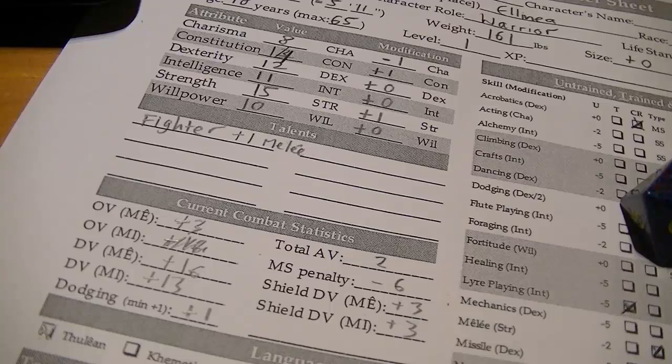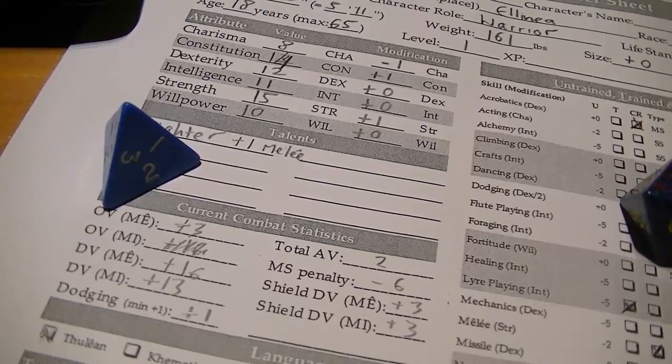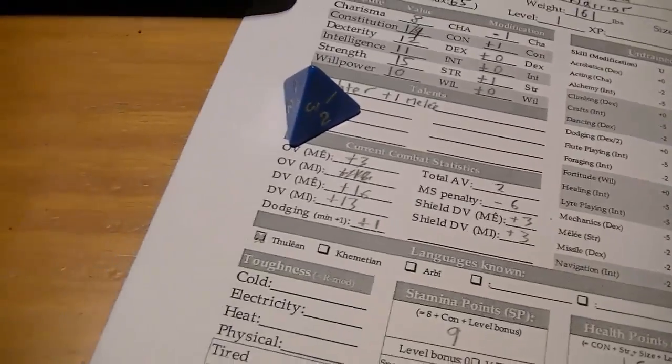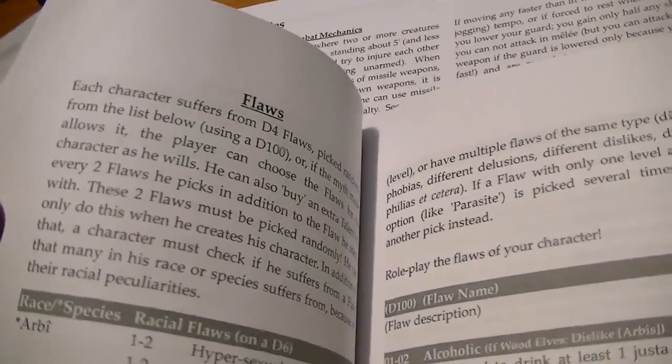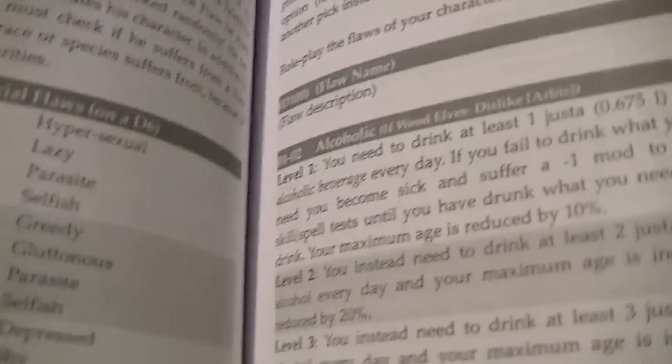But just for the sake of this, I'm going to see how many flaws my character gets, and I'm going to roll a d4. So I'm going to have 2 flaws here. Okay, so I'm a native. This is just so you can see here the flaws: d4 flaws using a d100.